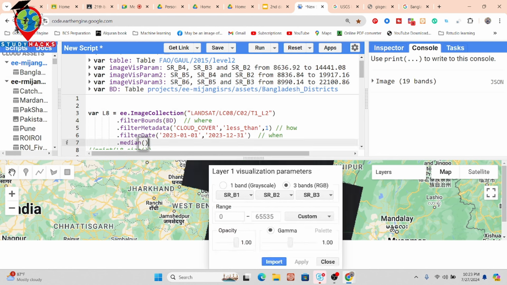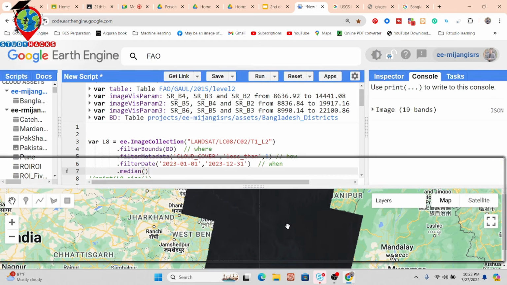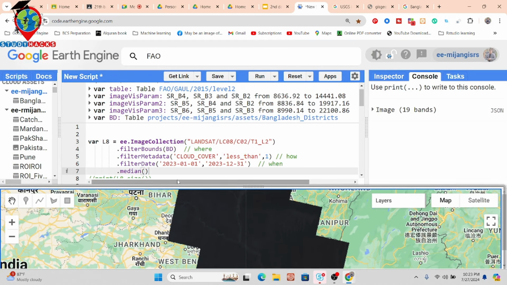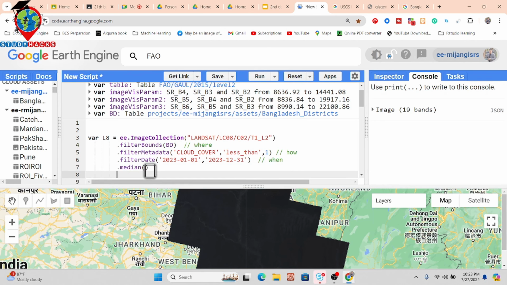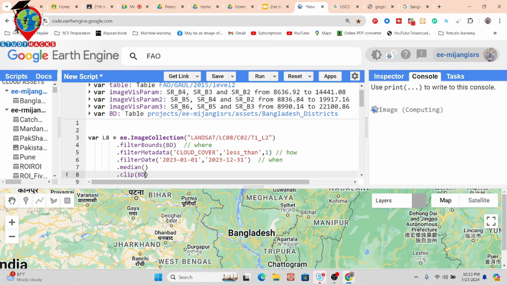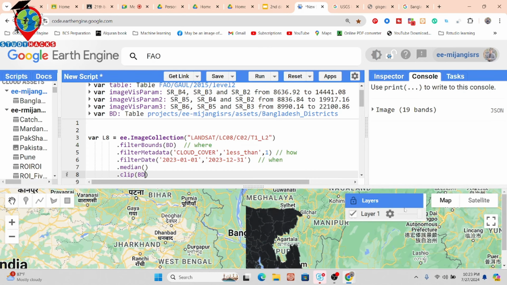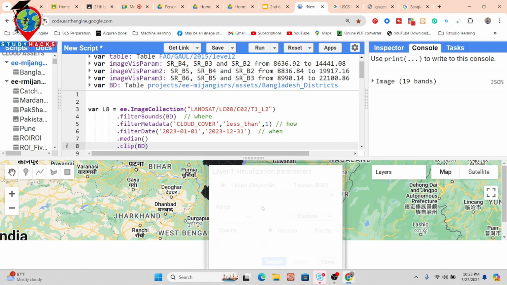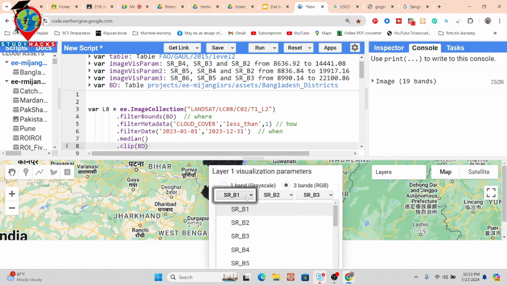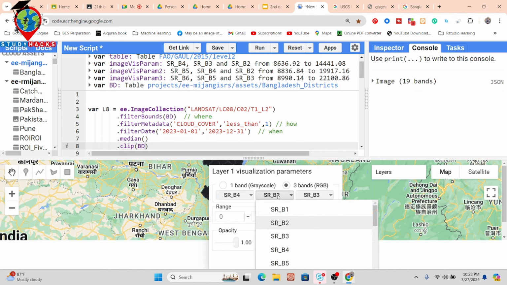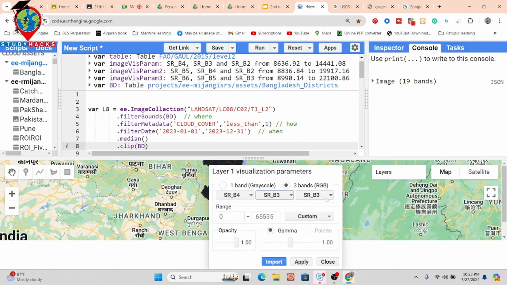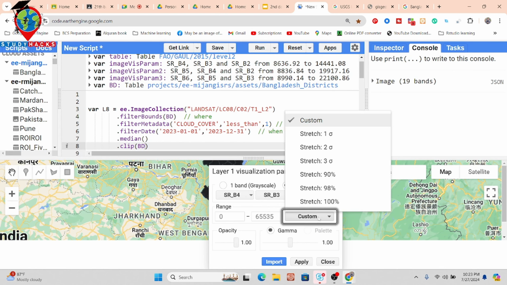Okay, you have to use the clip function also. So here you can see after using the median, we get this type of result, because we have not clipped with our study area. So just use another function, clip. So now we can get the result clipped with BD, because BD is the shapefile. So click the run. So now it's clipping with my study area, and I get the result only for my boundary of Bangladesh. So now I add the color. Suppose click on here and add here red, then green and blue. Custom stretching 98%.